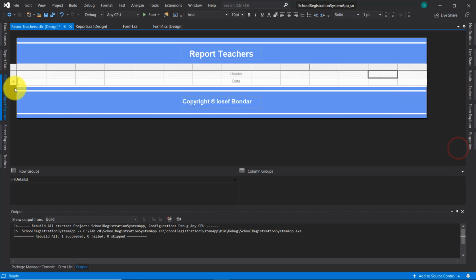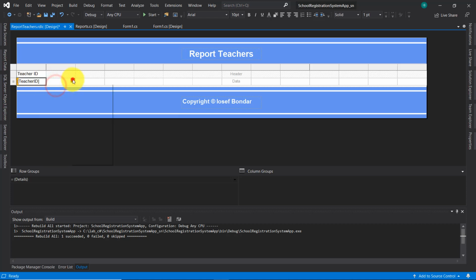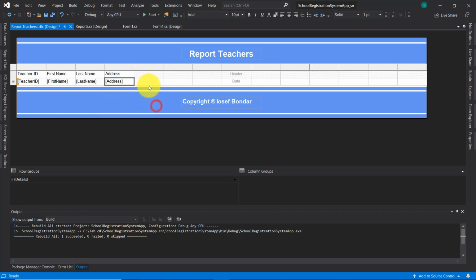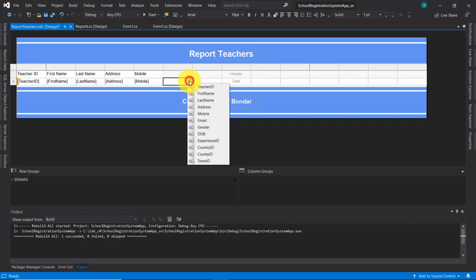Here you go. Now let's bring the columns from the teacher table. Teacher ID. You can bring as many columns as you want. If you want to bring all the columns, you bring all. If you want to bring less, you bring less. So up to you, as you want your report to appear.